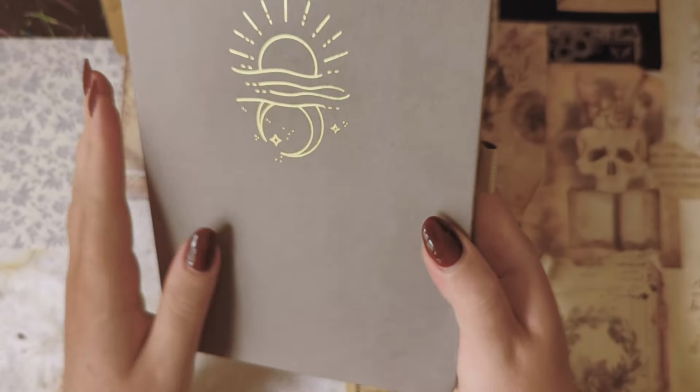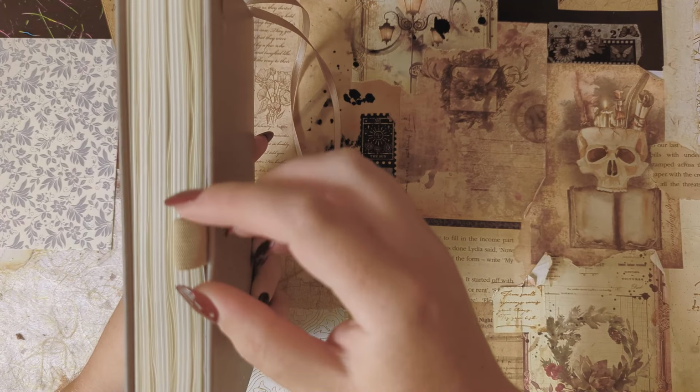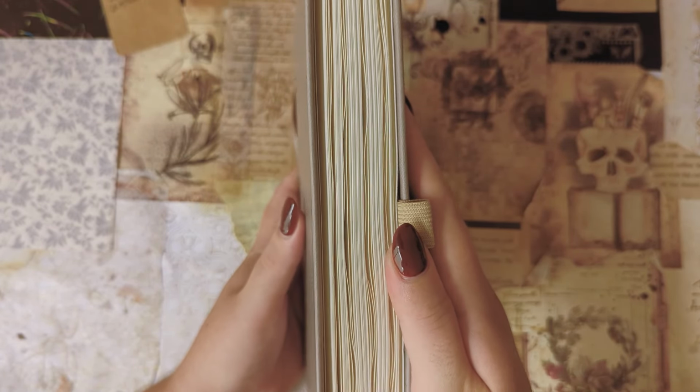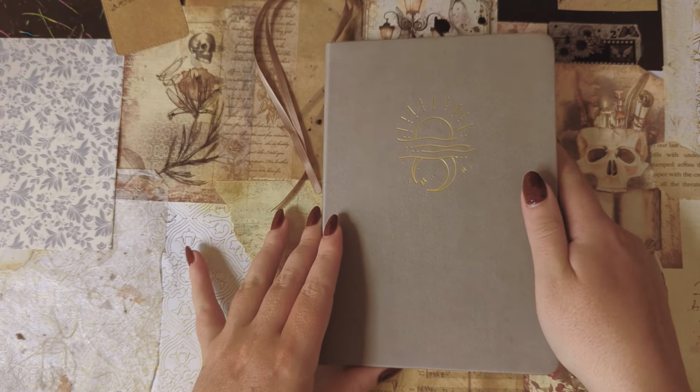So to start, we have this beautiful notebook with a little pen loop here. You can see it's definitely already been filled in. Now let's get into the flip through.